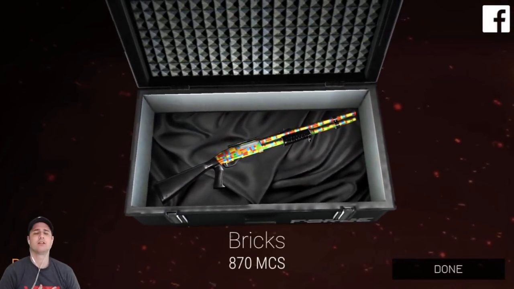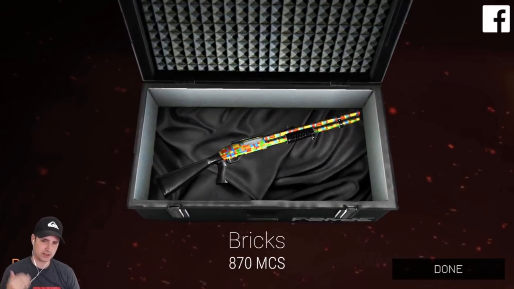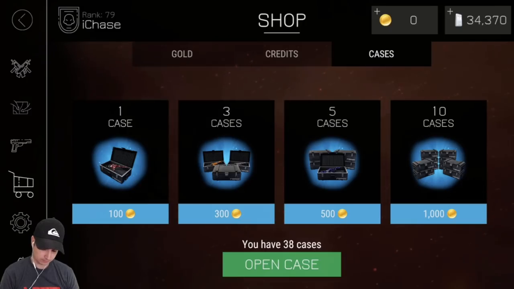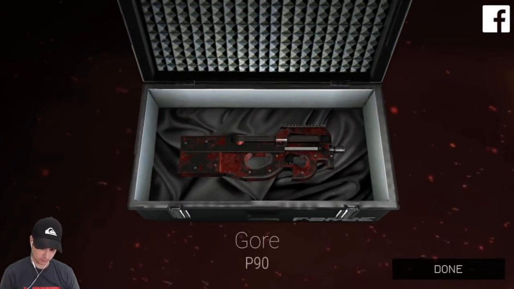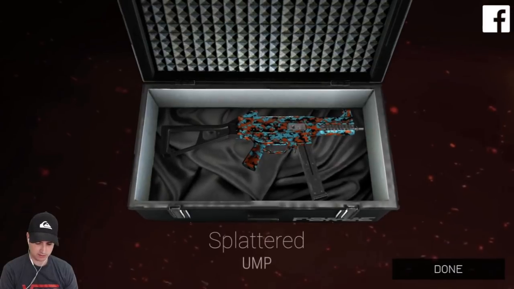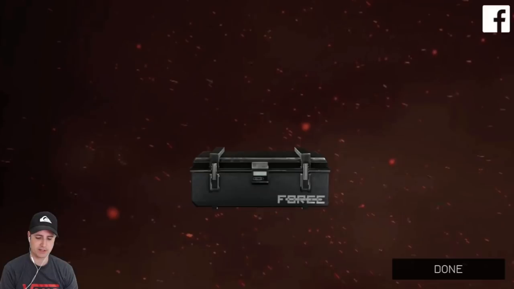There's the bricks. Dude, I'm getting hooked up with the 870, this one. I love this skin. Something about the bricks to me just looks so stinking cool. Definitely going to be equipping that one over the other, what was it, the Inferno, whatever the heck it was. There's a Gore P90. Oh my gosh. Lots of P90. UMP splattered, okay. Got that for other weapons. That one's decent enough.